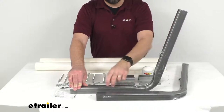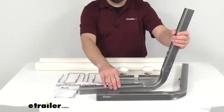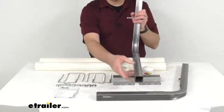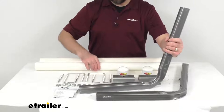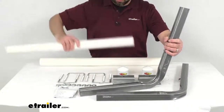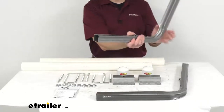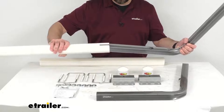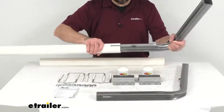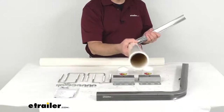These square 16 gauge pre-galvanized steel posts are strong and durable, and these white PVC pipes will slide over them so you can see your submerged trailer. These posts are 18 inches tall, have a diameter of an inch and a half, and the PVC pipe has a diameter of two and three-eighths inches. The posts have a no-rotate notch on them to ensure that the PVC tubing will not rotate. The PVC tube has a slot and that notch slides right in, and once engaged the PVC tube will not rotate.